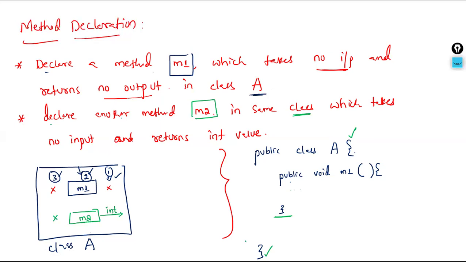Okay. Then for the second method, to start with, first the access modifier, say public. Then what's the first step? Return type is step 1. So what is the return type? Int. So we have to use the primitive type int in lowercase letters. Then step 2, method name, that is m2. Then open parenthesis, any inputs? No, then simply close the parenthesis. Then open curly brace, closed curly brace is the method body. That's it. So this is the second method declaration in the same class. So here is one more important point. Does the first method return anything?